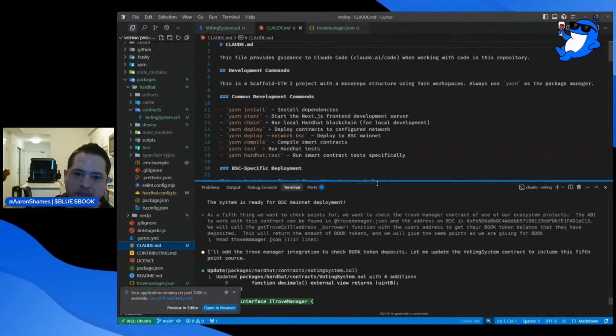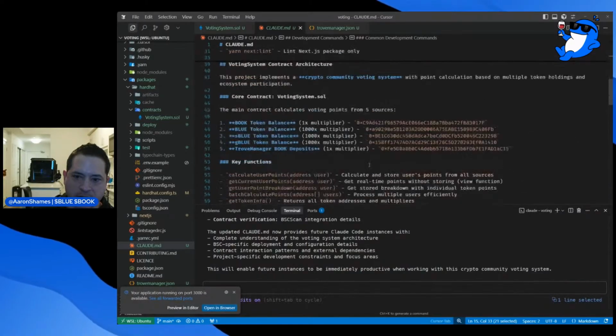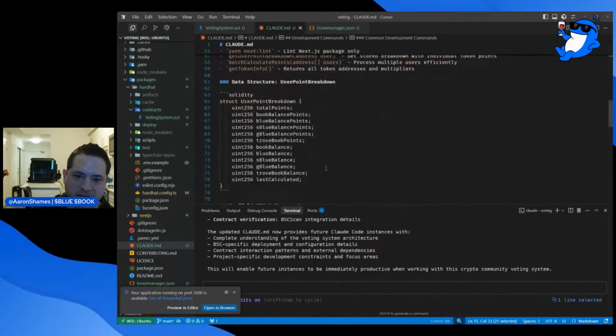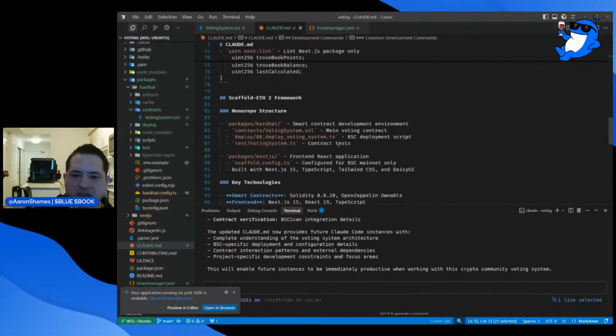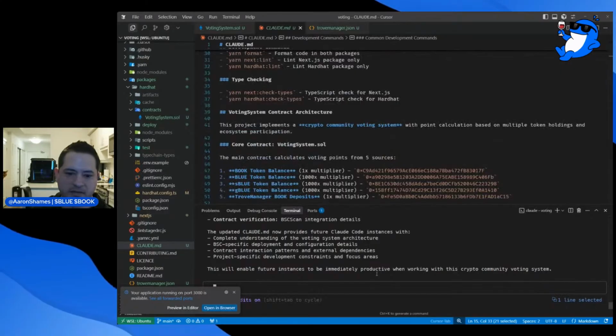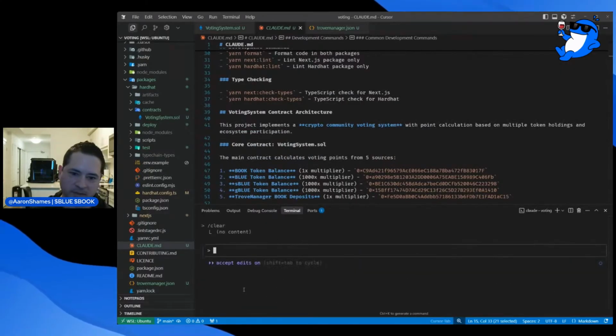It's talking about BSC now. It knows about our tokens and the multipliers and the functions, right? This is all stuff it did not know about before. So with all of this information, I can safely clear this, and we can keep talking about something else, and it's going to have a lot of that background info. So let's tell it to start working on the front end.